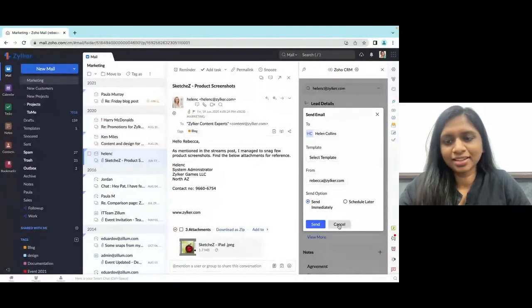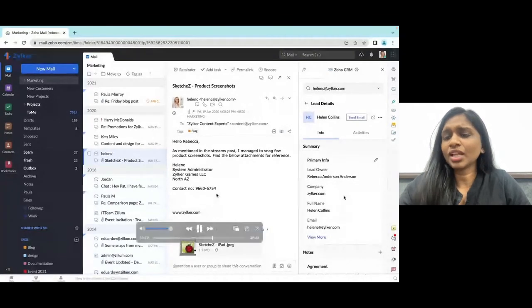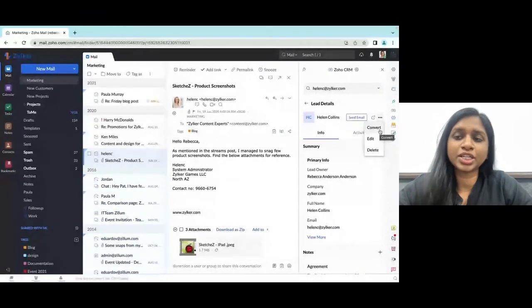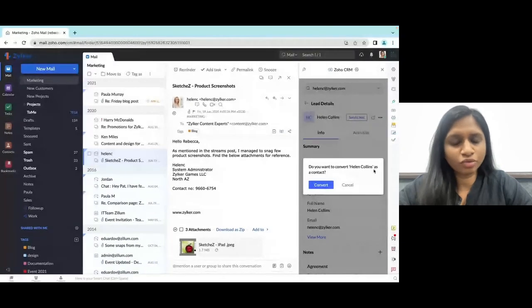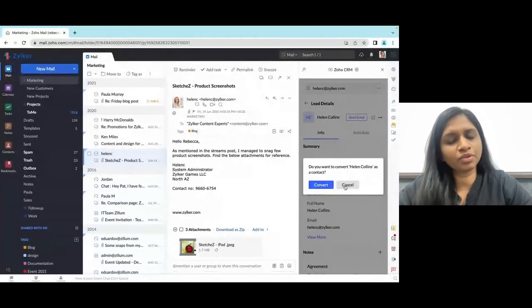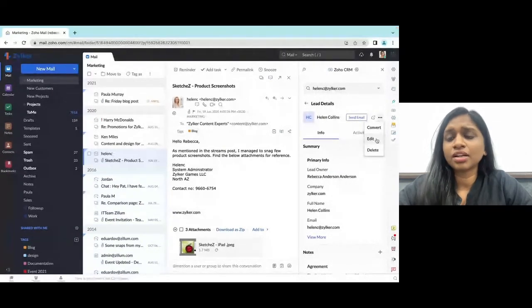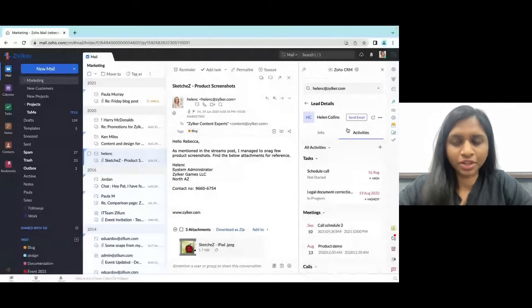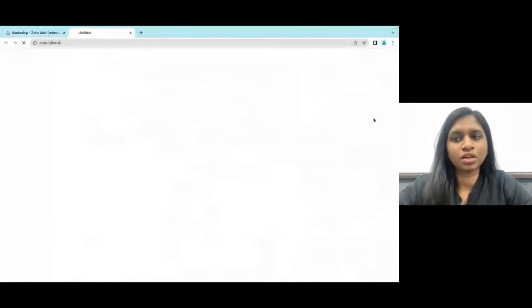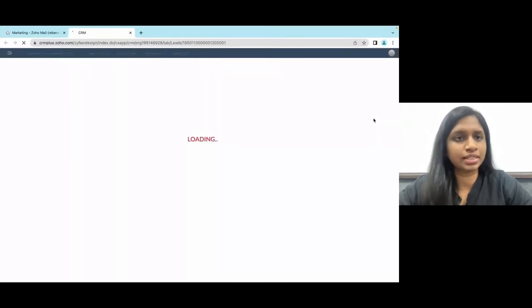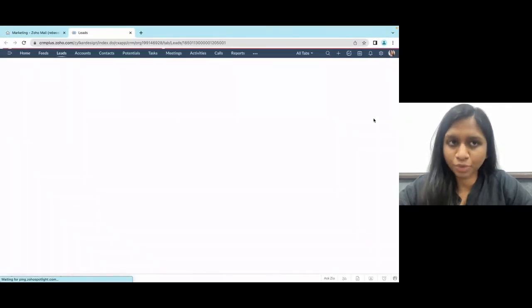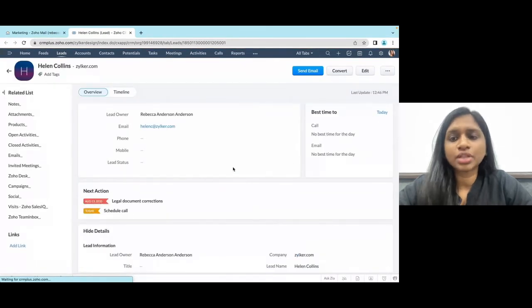All right. And then you have an option which is the three dots option available for you, which will let you convert the person from a lead to a contact. It will ask for your confirmation. Once you confirm, the person's profile will be converted from a lead to a contact as well. And again, it will allow you to edit or delete the person's profile from here. And then you have something called view in CRM, which will allow you to toggle to the actual app, which is CRM, and to this particular person's profile, right? So it'll take you directly to that.